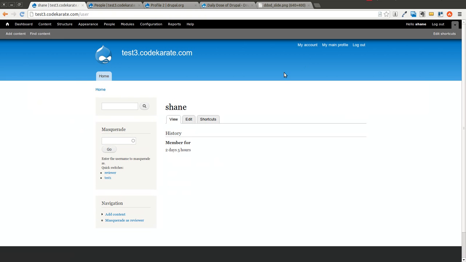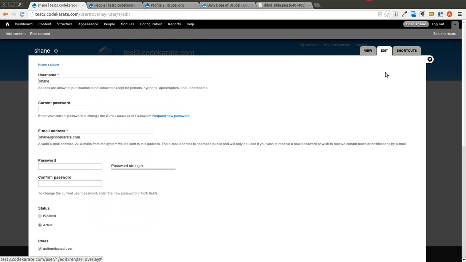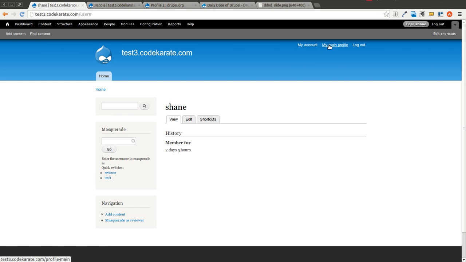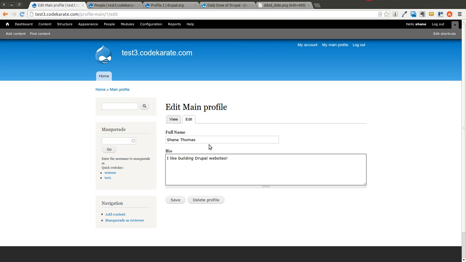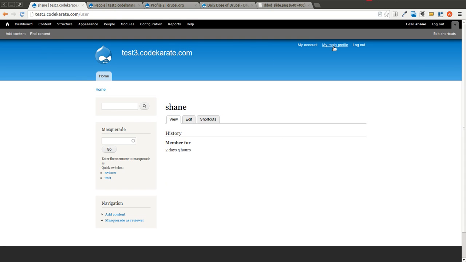So we'll go back to our home page, click on My Account, and you'll notice that this information is gone. If you come into Edit, you'll notice there is no longer a tab here either for editing your main profile. It actually has added a separate page for your main profile. So now if I click on Main Profile, I have a separate page with my profile on it and a separate edit page for that. So it basically breaks the profile out so it's a completely separate section from your My Account in your account settings.